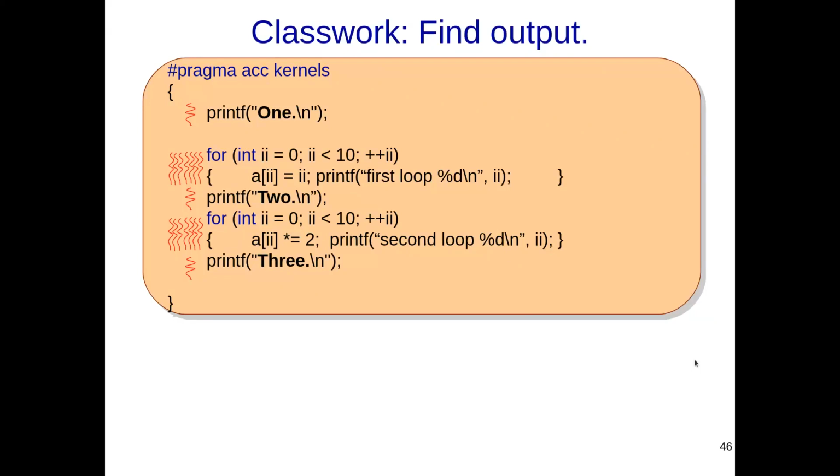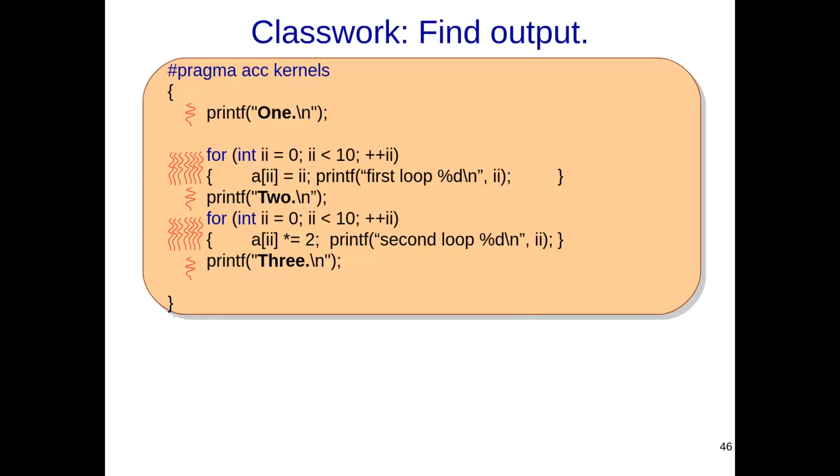I mean, you understand what I'm trying to get at, right? Yes. So can you have a barrier there? Oh, I see. A barrier is possible. So #pragma acc wait or barrier. I think that is possible. Okay. So if we have that, then this 2 will definitely come after the printing of the first loop. Yes, that is correct. The CPU is going to wait till the kernel is over. You are right.